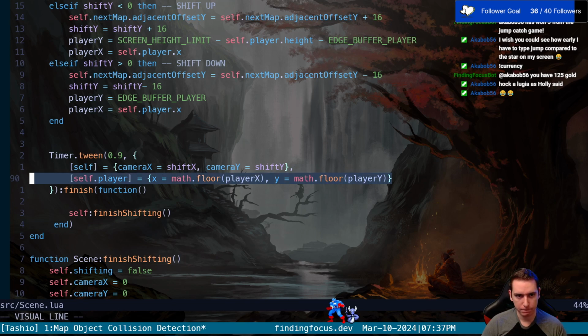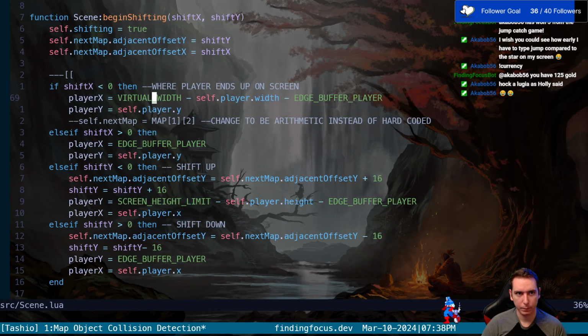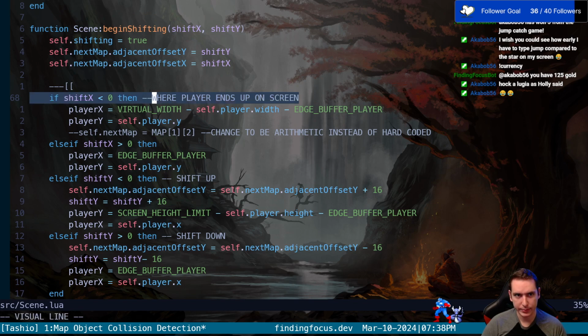Okay, so when we initiate a transition, we tween our player's X. Oh God, okay. See, look, I've got this where the player ends up on the screen. Now, if shift X is negative, then RX is going to become the right side of the screen.